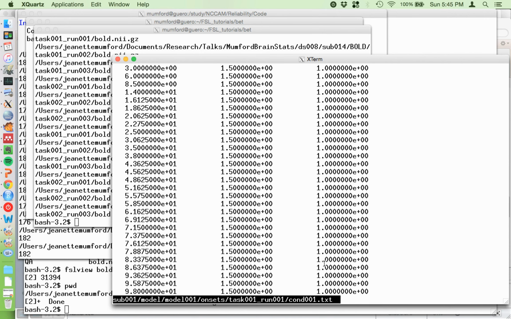So this is the 3-column onset. The first column is the time in seconds, the second column is the duration of the trial, and the third column is the parametric modulation. If you don't know what parametric modulation is, go to the Tumblr post I linked to in the info box, which actually links to a whole video on parametric modulation. An example would be if this were a gambling task and there was a certain amount a person could win on each trial, you could modulate each trial by that amount. Likewise for loss. So, if you're using these pre-prepared data, we are assuming these onset files are correct.